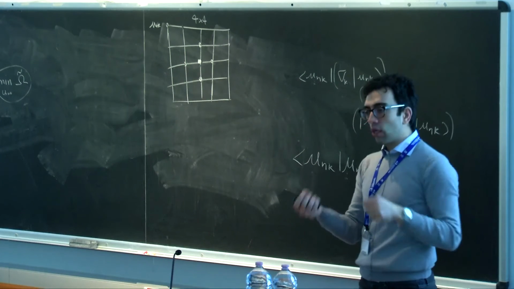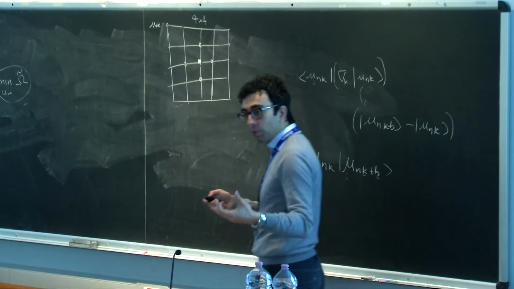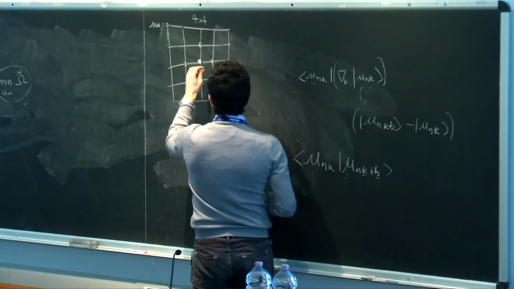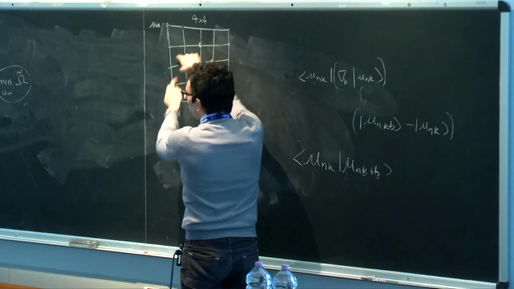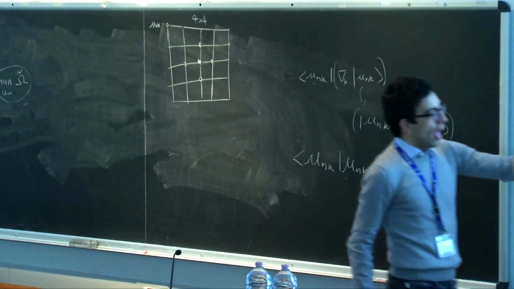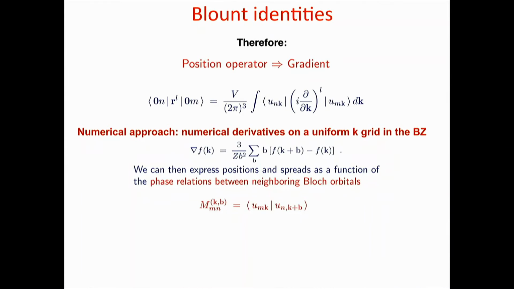So you will have to ask the code, and we see there is an interface for that computed for you, to compute the u in this grid and then take neighboring points and compute the overlaps of the functions you computed in the neighboring points. Okay? This matrix is called MMN and depends on 2 band indices and a k point and b, which is where you move a small shift in k. Okay? And this we'll see later in the code is one of the most important ingredients you have to ask your code to compute.